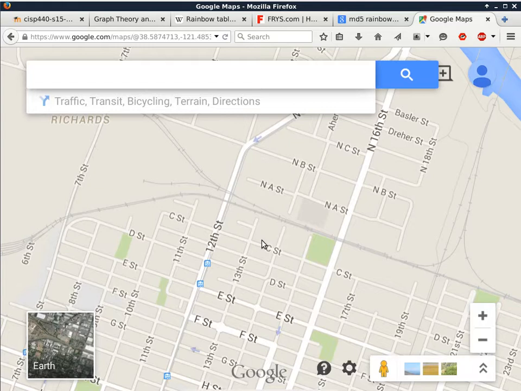So if you look at this as a graph, why do you want to know how to traverse or how to search in this particular graph? What are you searching for, by the way? How to get from point A to point B. How to go from point A to point B. In other words, you're not searching for the destination. You already know where you want to go. What you are really searching for is what is the best way to go from point A to point B. Not just any way, but what is the best way to go from point A to point B.